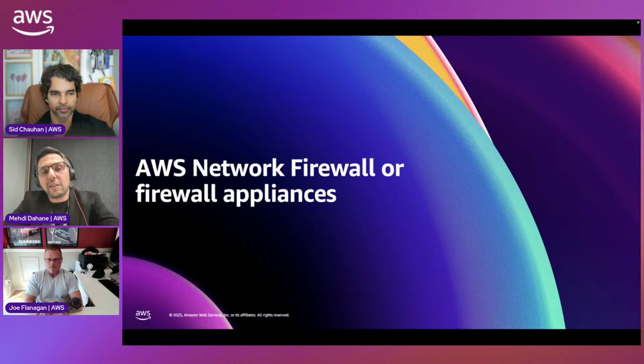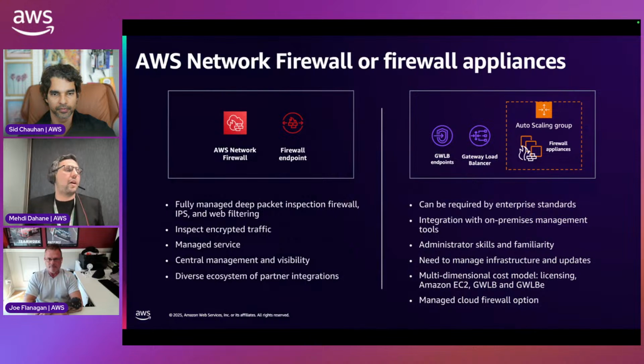We thought we're going to start the conversation here, and the answer very much depends on the situation, the customer, and their priorities. So here I'm sharing with you some of the main aspects that customers take into account for selecting one or the other. On the left, you've got the AWS Network Firewall, which is a fully managed deep packet inspection firewall that gives you IPS as well as web filtering. You can look at your TLS traffic, decrypt it, inspect it, and then re-encrypt it again. So you've got inspection of encrypted traffic, and very importantly, it's a managed service. So we get all the benefits that come with that, including the high availability, the scalability, and the APIs that come with it. You could very easily integrate it with your CI/CD pipelines for deployment. And that's something that I see often tilt the balance, and customers tend to love it.